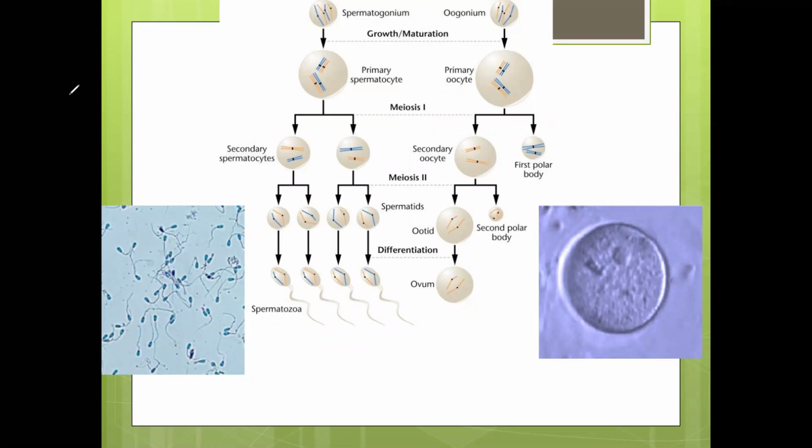There is a big size differential between sperm cells and egg cells. This diagram in the middle kind of misrepresents the differential in size. The 2 actual cell images are a little bit better at representing that size discrepancy, because sperm cells, their only job is to swim really fast and fertilize an egg. The egg, once it's fertilized, has to mature into an actual baby. So it makes more sense for the egg to be much, much bigger than the sperm, because the sperm is essentially just a little shuttle car to take genetic material to the egg.